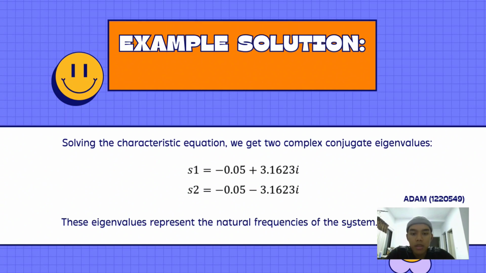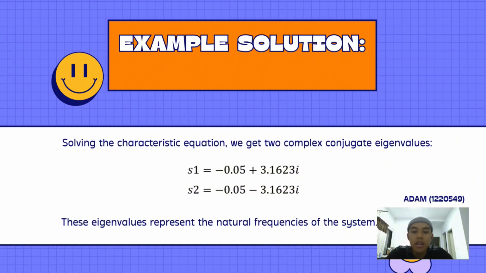This complex conjugate eigenvalue has several implications in the context of structural engineering problems, where eigenvalues come from the characteristic equation. The characteristic equation is obtained by setting the determinant of the matrix s²M plus sC plus K equal to 0. Solving this equation results in the eigenvalues, which in this case are complex conjugate pairs. For the second one, the nature of eigenvalues.